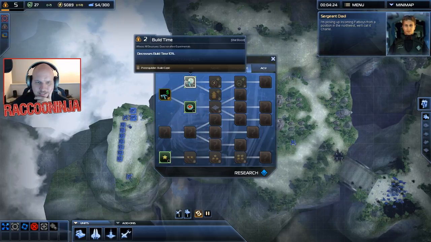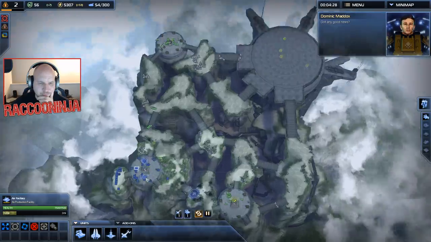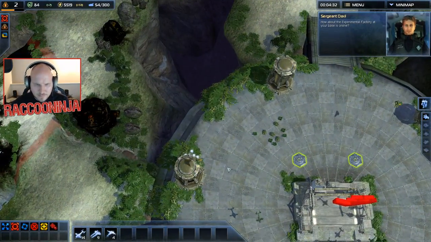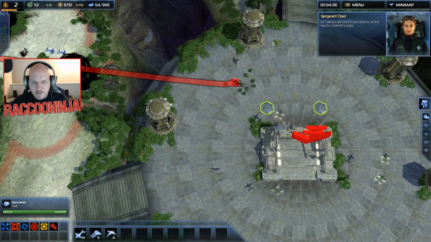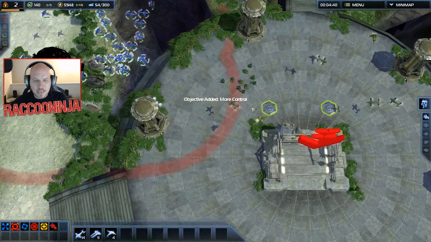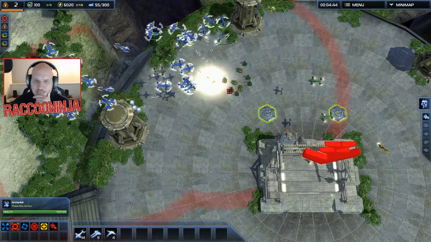I'm picking up incoming Fatboys from a position in the northwest. We'll call it Charlie. You got any good news? How about the experimental factory at your base is online? Yay. Its Fatboys will search and destroy all the way to Coleman's base. That'll do.